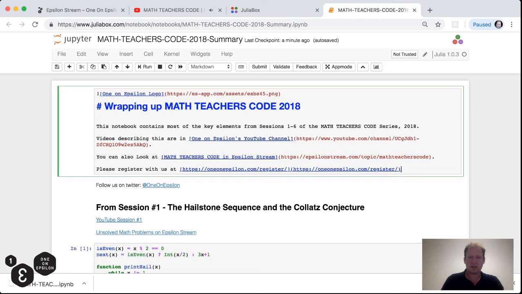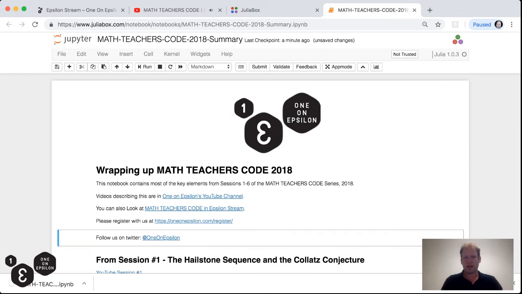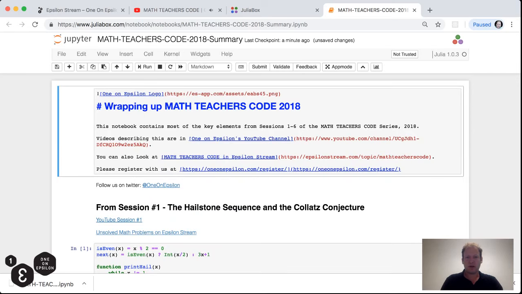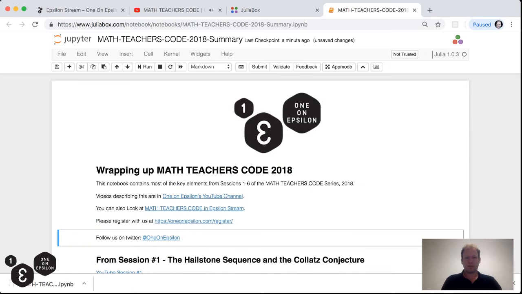You see this cell is a markdown cell, it's not a code cell. And you can use a few basic markdown formatting commands to add graphics, links, images, headings, etc. So if I hit Shift Enter again, the cell will reappear as formatted markdown. But you see I put a link to this URL, which happens to be the 1 on Epsilon logo, and I put some other links and text there as well.